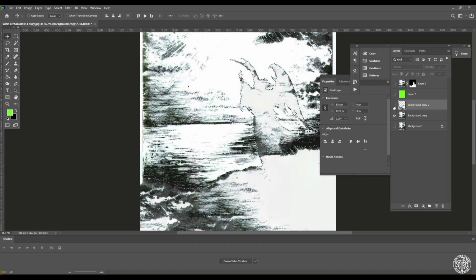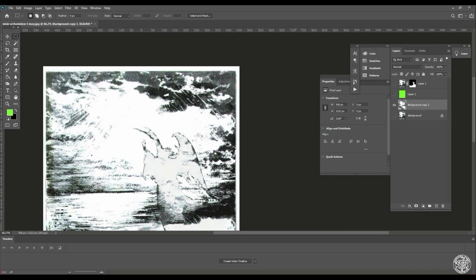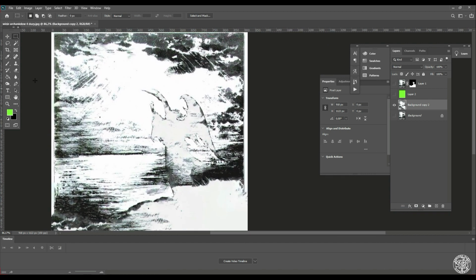And it's now created a new layer for us. What I like to do is merge them. So I'll merge these two layers. Let's Control E, merge layers. And now we can use the healing patch tool to just start to remove these rough edges and try to fix the horizon as well.